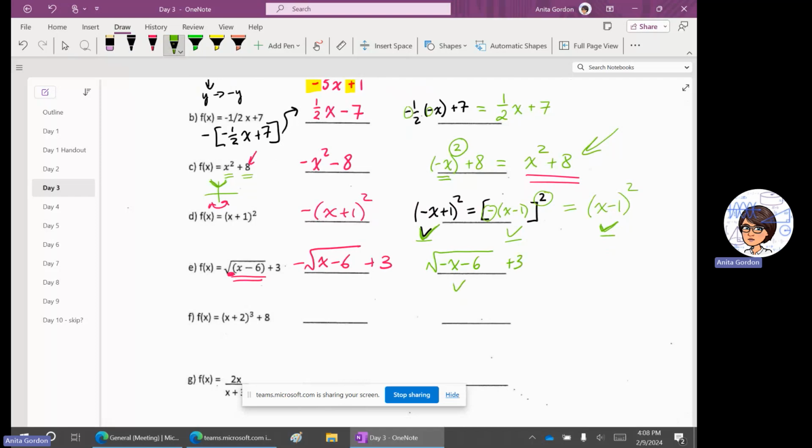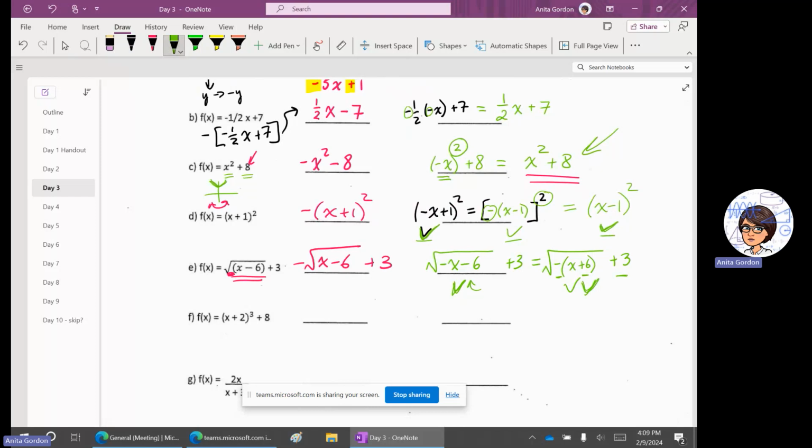This is correct. You could also say, okay, I see a negative in front of that x, so let us factor it. Negative (x + 6) + 3. And the reason that we simplify and make sure that there's a coefficient of 1 in front of the x is because when we go to graph this, this way is a lot easier to see what's happening than this way. Here I can see a negative. I know there's a reflection. I see the +6. I know there's a shift to the left by 6 and up 3. Harder to see it here.